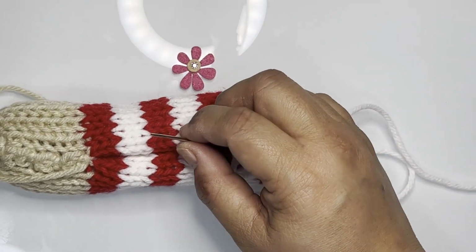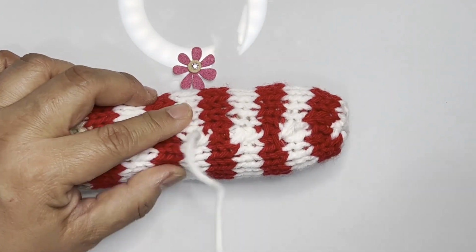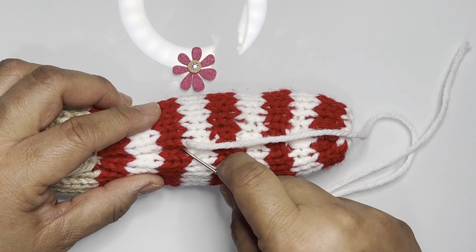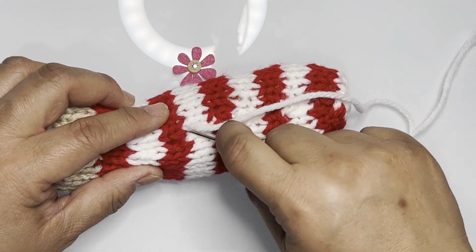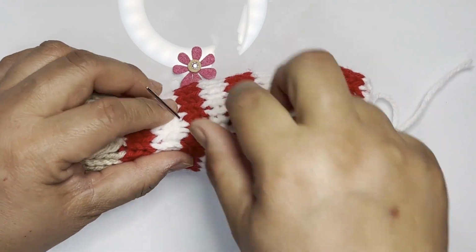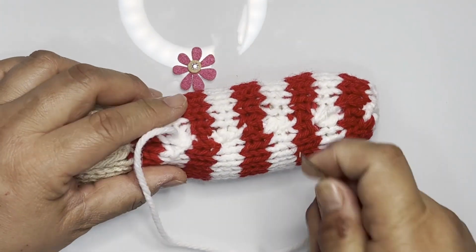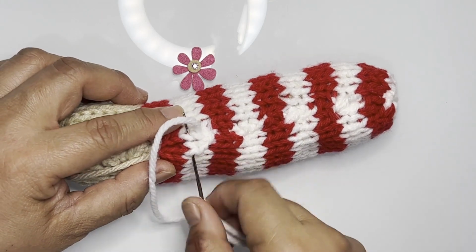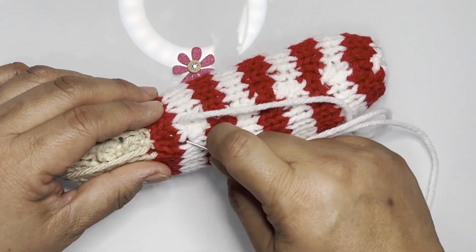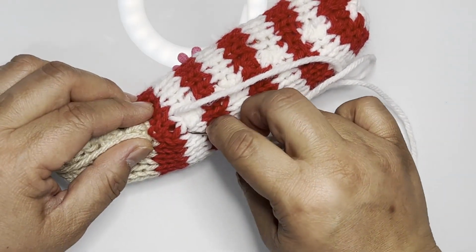Let me focus that more. Regular hemming stitches for the white part. Blind stitches again for the red part. And if you're new to these kind of stitches, just search on YouTube, blind stitches, hemming stitches. I'm sure there's a lot of tutorials that could help you with those basics. Okay, last stripe.